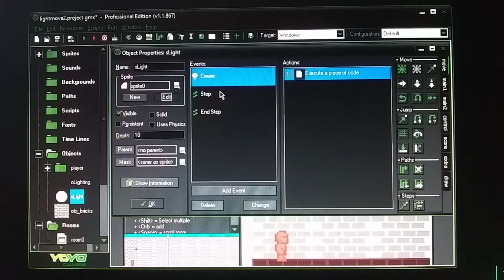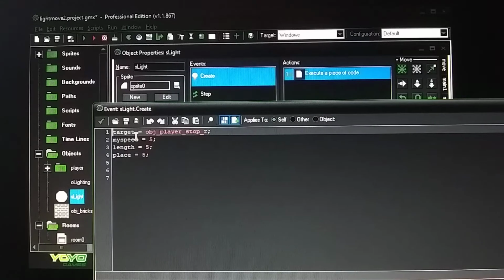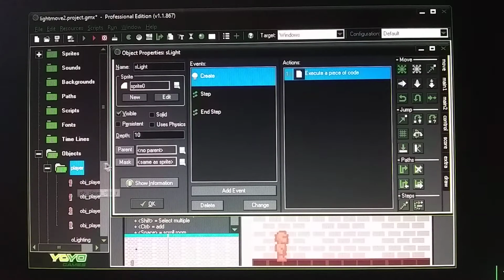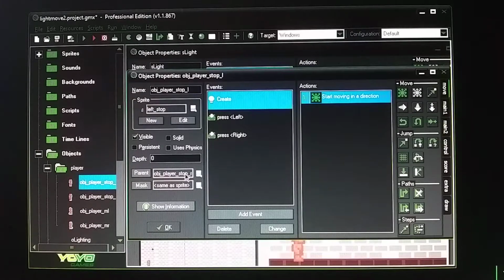In the code here, it's stating that this image is going to be targeted onto the player, because the player right now is at stop right. So all the other images on the player are going to be parented to the stop right. Object player stop left is parented to object stop right.